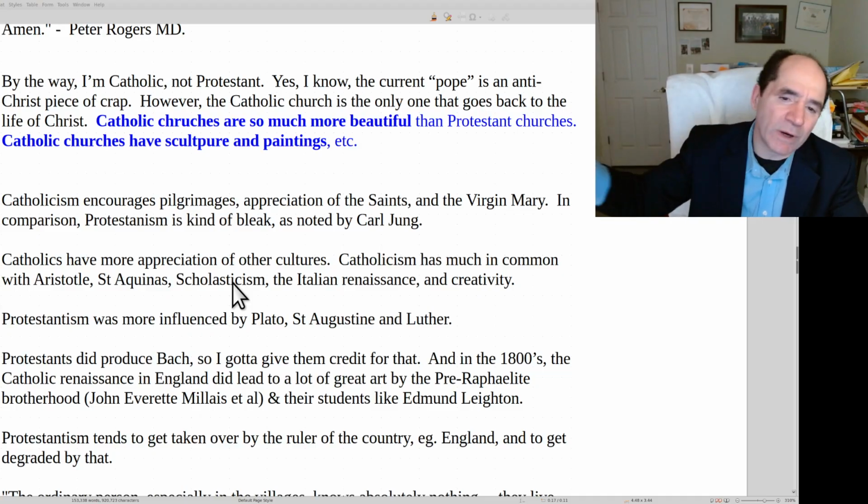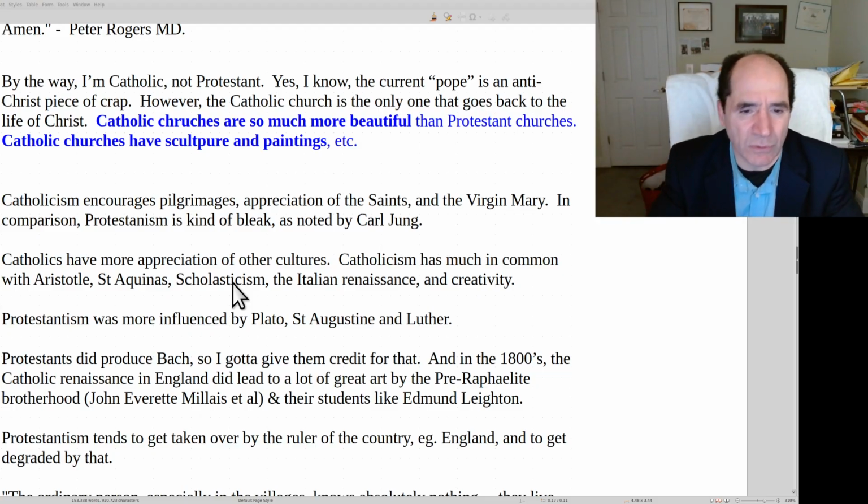And whatever you think about the dogma, that's another issue, okay? But I agree that the aesthetic component is very valuable and enjoyable and nice. Okay, let's see. And the Protestants did do a lot of great things. I mean, Johann Sebastian Bach came out of that. Luther himself was a good musician, even wrote a great hymn, A Mighty Fortress Is Our God. And then Lutheranism was very strong on encouraging music.